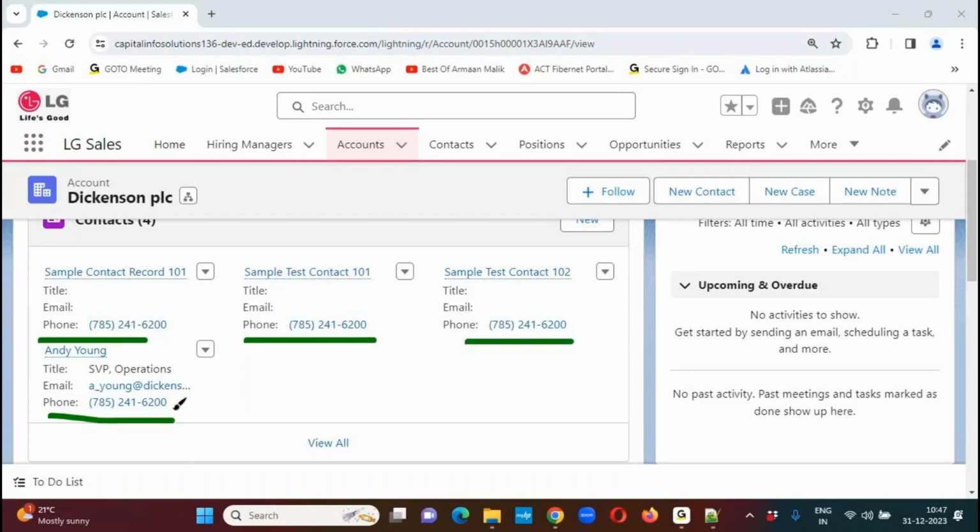Generally, if you want to do this operation, we have to go for triggers. Why? Because workflow rules will not support it, and Process Builder will not support it either. We can't do that with workflow rules or Process Builder. So I would have to go with triggers, basically by using programming. But instead of using triggers, with the help of Flow itself we can do this operation through configuration, so that we can reduce the development part. Now let's see how we can configure this.